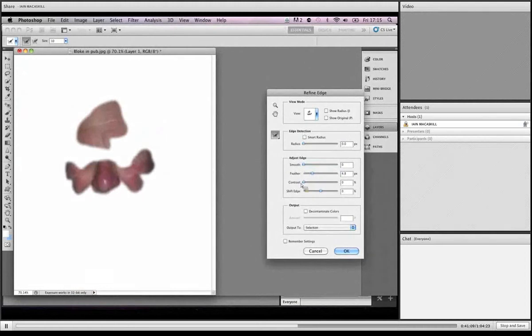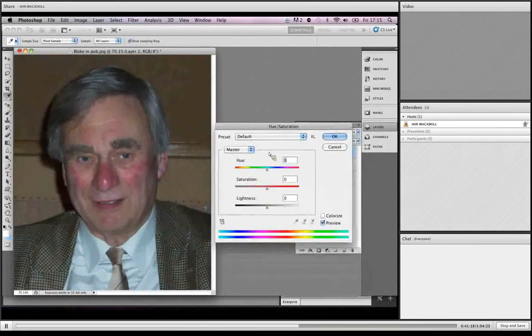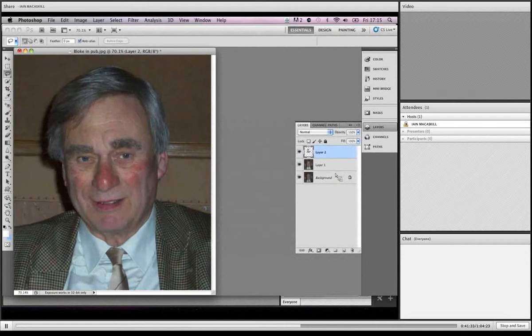If I choose that one, the align sample is not checked, and that means your source point stays, and you work here, and then you go work here, and you work here, and your source point stays put the whole time. Because it's not using the same kind of information or trying to fix the same thing. So I'll alt-click there, and that's my source point, and to begin with I'm just going to tap a little bit around, and you can see that every time I let go, it returns to the same position in the middle of his cheek there.